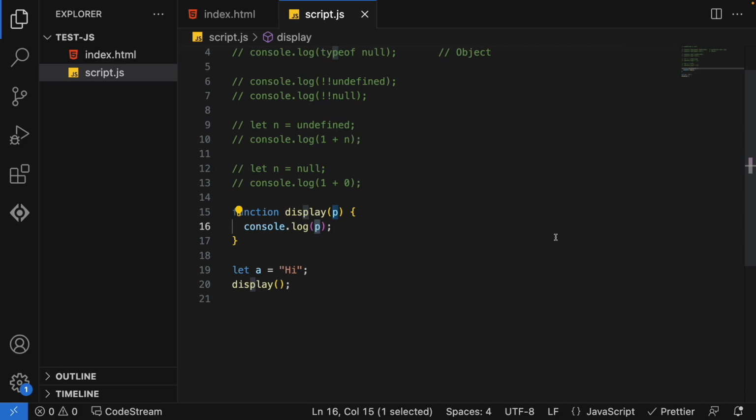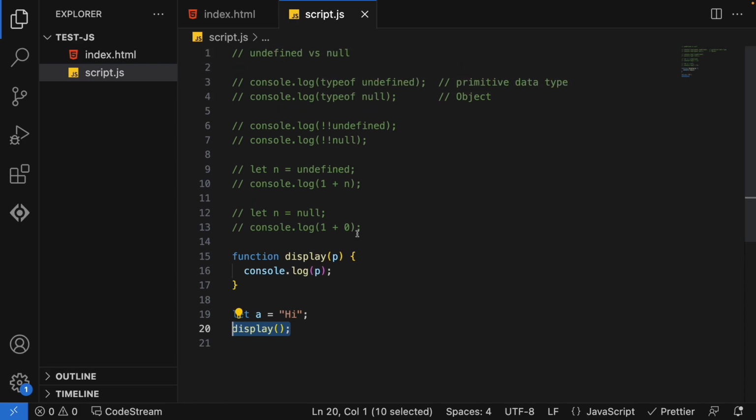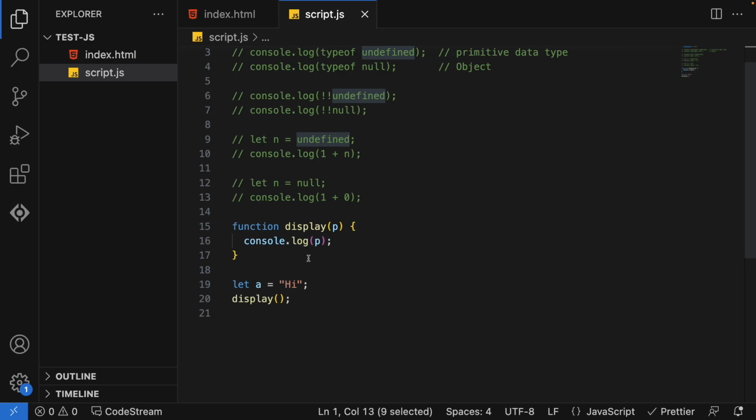So with this, what we should understand is we are not passing the value, so in that case this p is undefined. It means undefined is representing the absence of the input you have given. And this is what we initially discussed. So undefined is an absence of the input, or we can say absence of the value.